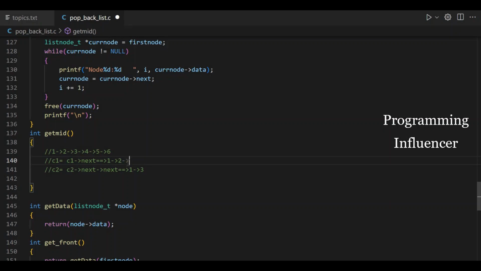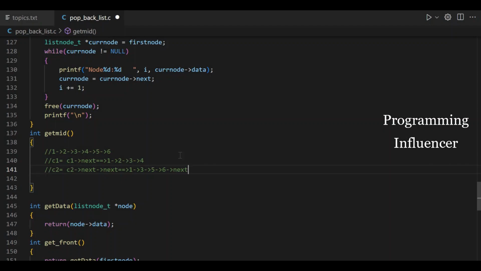Now C1 will be on the third node and C2 to next means it will be on the fifth node. Now we will repeat this process again. Now C1 will be on the fourth node and C2 is on 6, and 6 to next is null.